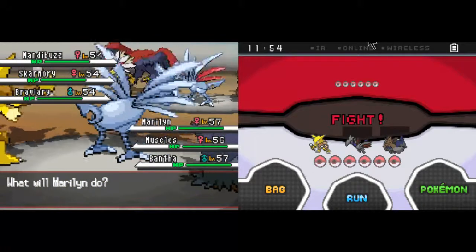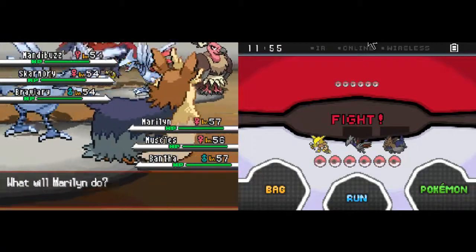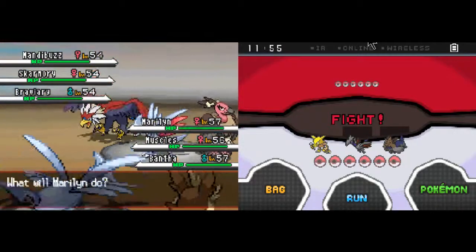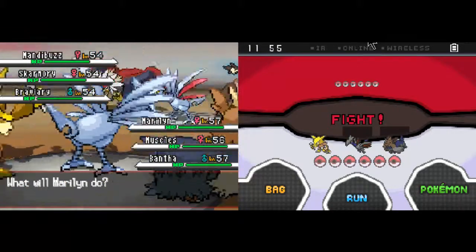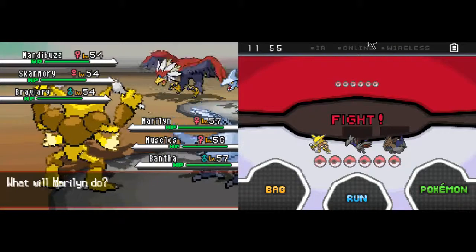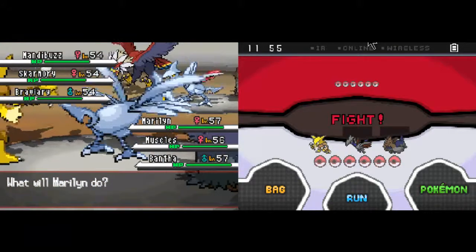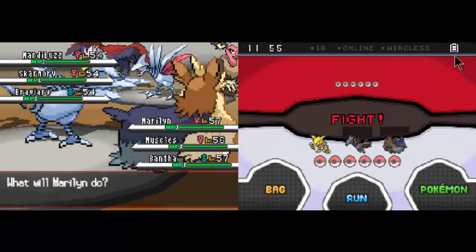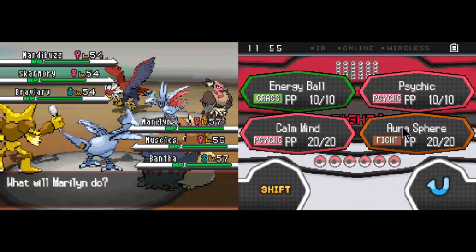And Braviary is level 54. It has a Citrus Berry, it has the Defiant ability, or the Sheer Force ability if you're running a clear, non-edited version. It has the moves Brave Bird, Rock Slide, Crush Claw, and Bulk Up. So, without further ado, let's get this started, shall we?